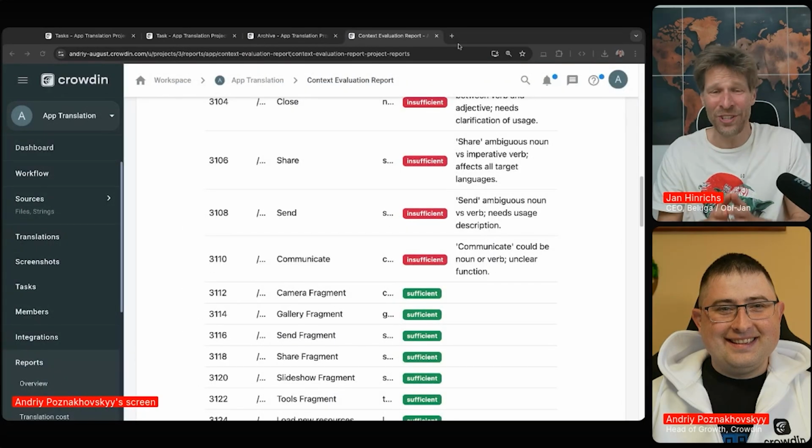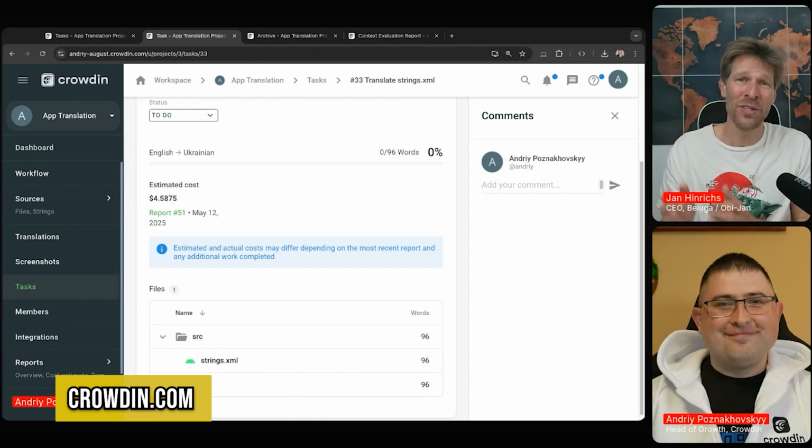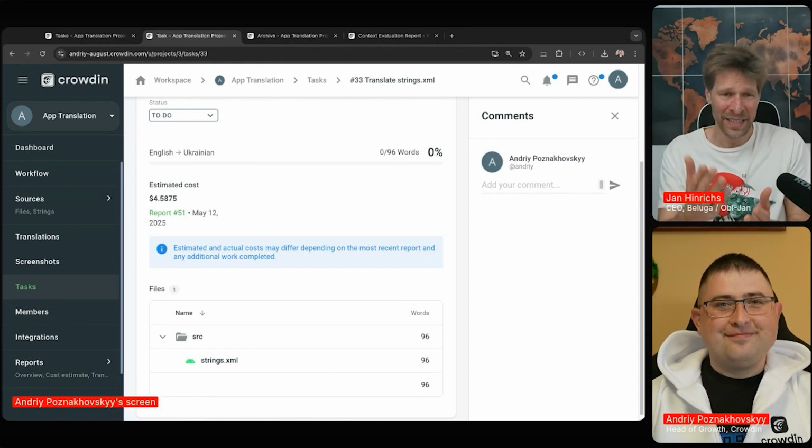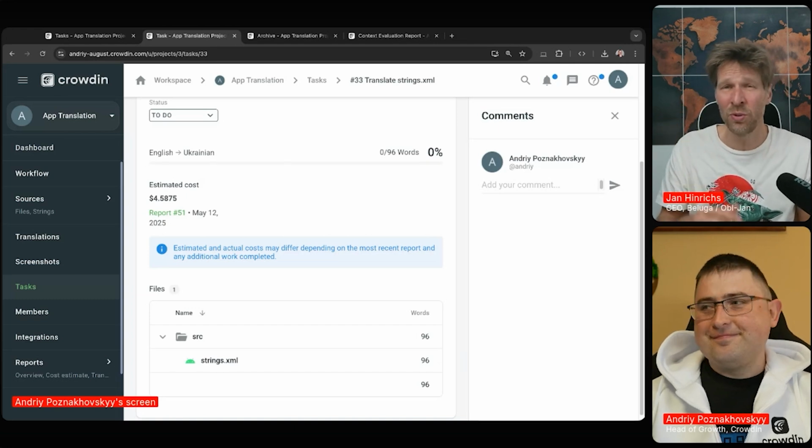So this is a new incorporation, basically thought about giving project managers the capacity to better understand the cost of each of the projects they are handing out. This is a new feature. Both Crowdin Enterprise and Crowdin.com users will find it in their interface. We see it here on the screen. You will have the cost estimate. This will help you to understand the price of the task you are handing out to your translators or your vendors.